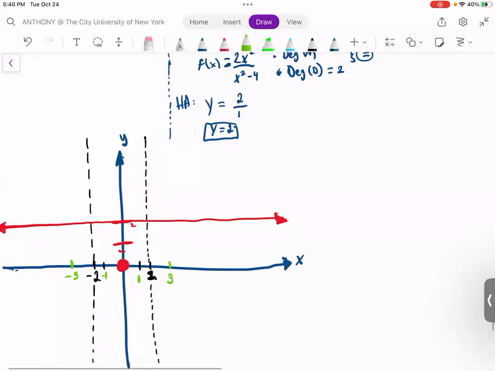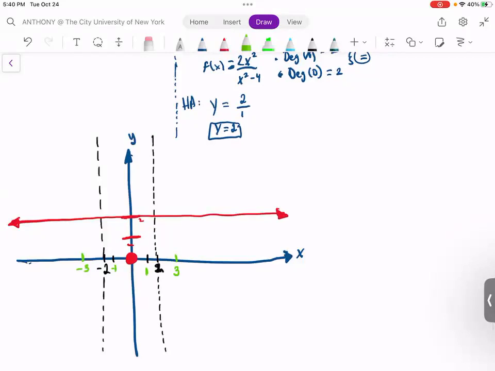All right. So the function was f of x equals 2x squared over x squared minus 4. So we're going to have to compute f of -3. Say again? My apologies. So we have to compute f of -3, which is the same thing as saying 2 times -3 squared over -3 squared minus 4.